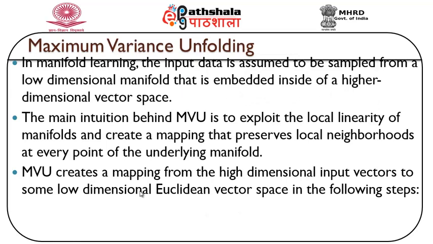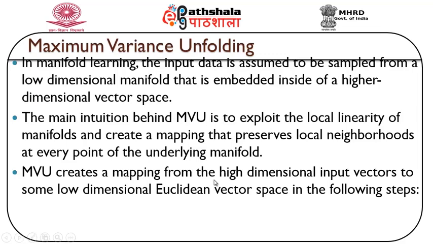In manifold learning, the input data set is assumed to be sampled from a low dimensional manifold that is embedded inside a higher dimensional vectorial space. The main intuition behind MVU is to exploit the local linearity of the manifolds and create a mapping that tries to preserve the local neighborhoods at every point of the underlying manifold.